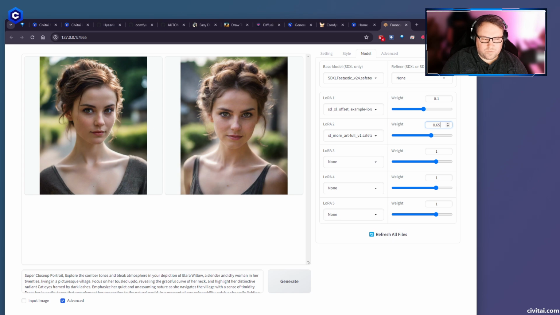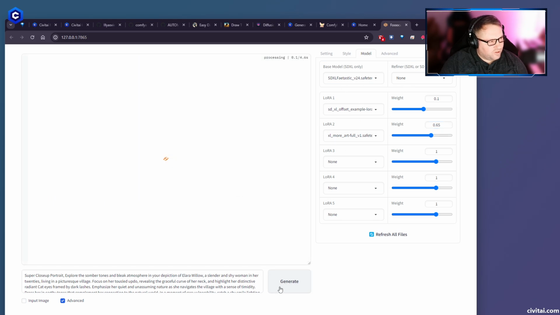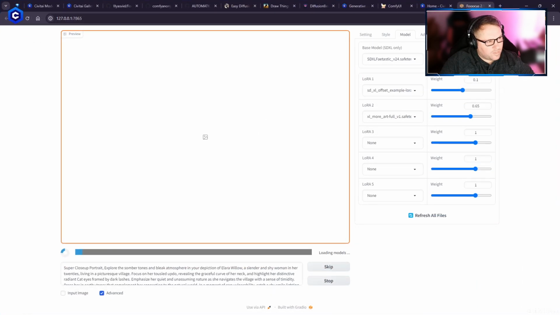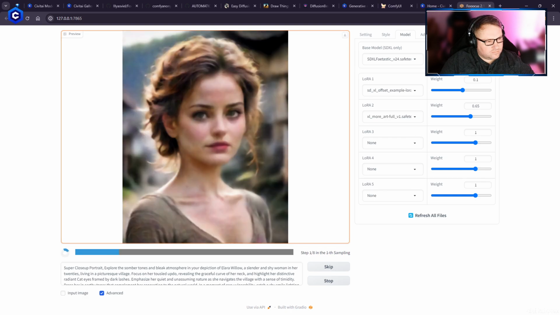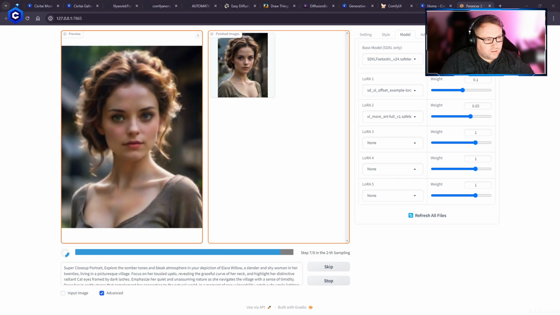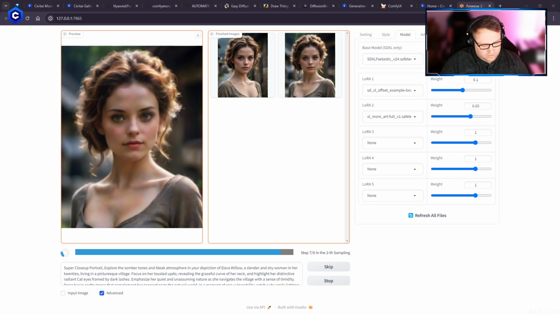I don't use it. There might be a good use case for it. I haven't found one. I just like my images to be pure SDXL, and I don't use any refiner for SDXL either. So we've changed our models up. We're using Phase's latest model, which I think is released now on the site. Let's have a look at what it generates for the same prompt. Pretty good. But let's change the prompt a little bit.